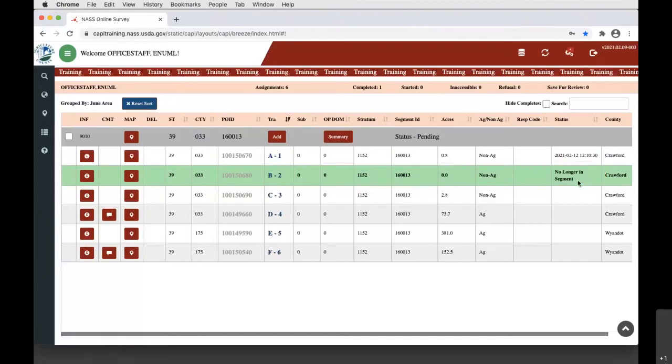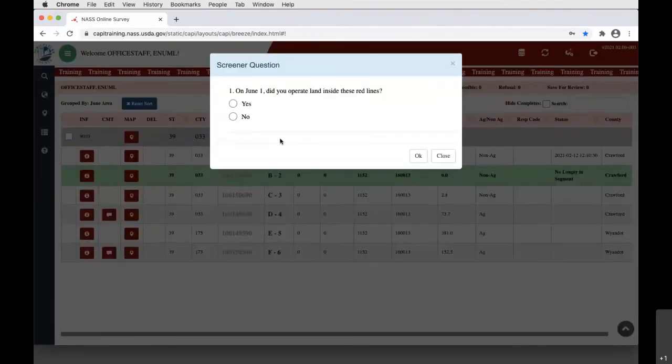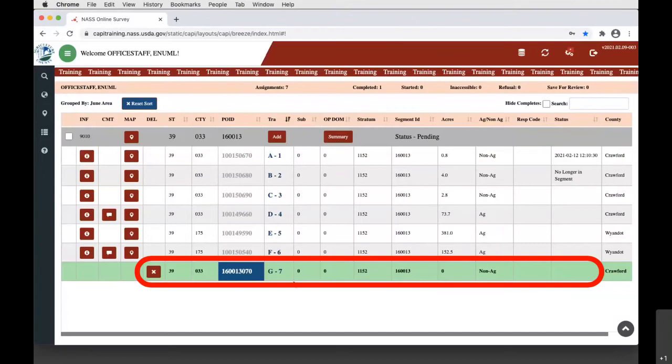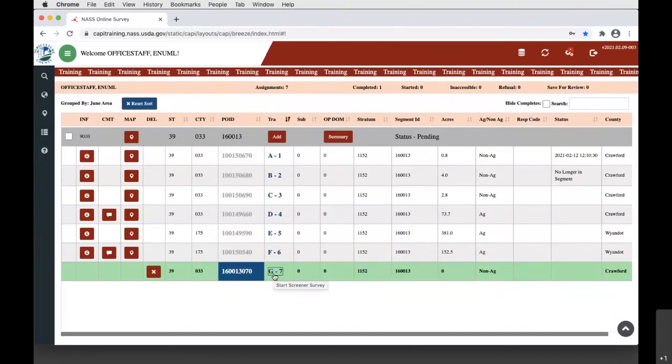In order to replace the person who was living in that segment, I'm going to have to click the Add button and answer the screening question with a yes, which now creates the new tract letter at the very bottom, tract G or tract 7, and it's going to create a dummy ID that can be associated with that record. If I now want to put in that person's information, I now need to go back to the screener record.